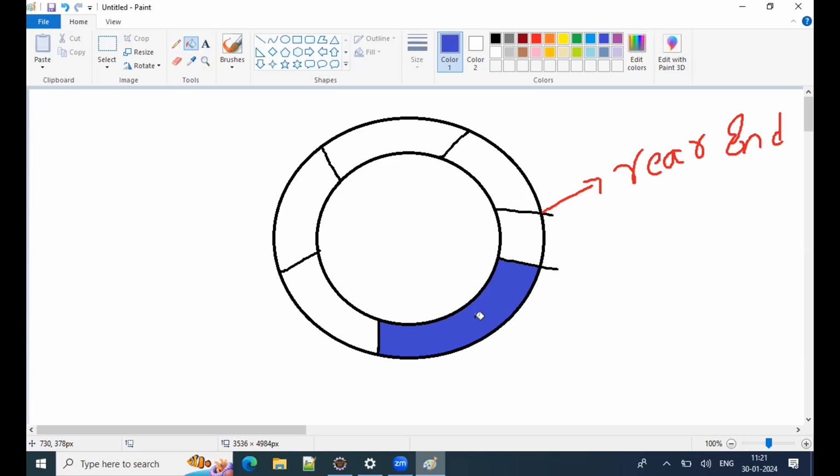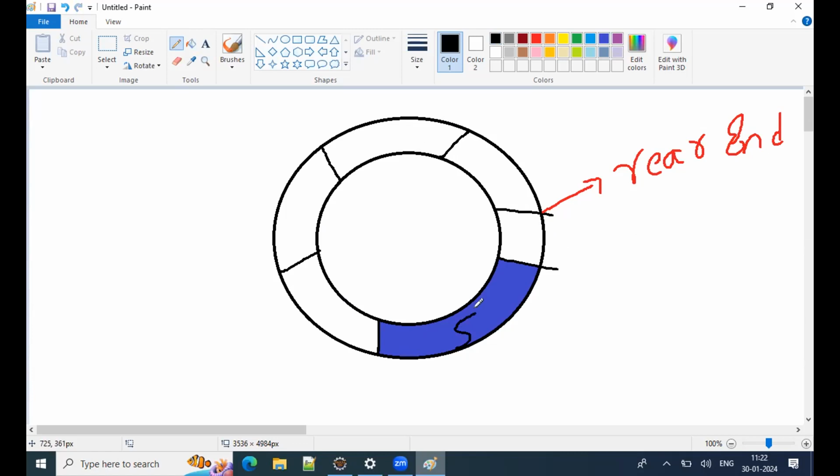From the rear end you will enter the data. From here the data will go and come and sit in the head element. So when you pass 5, it will come and sit first here. Yes or no?